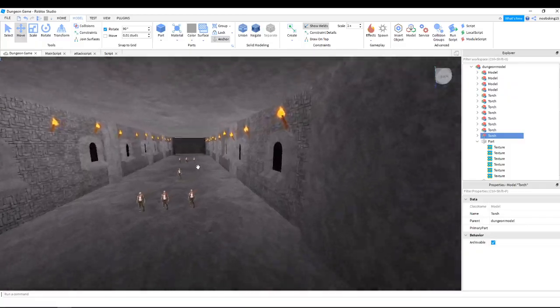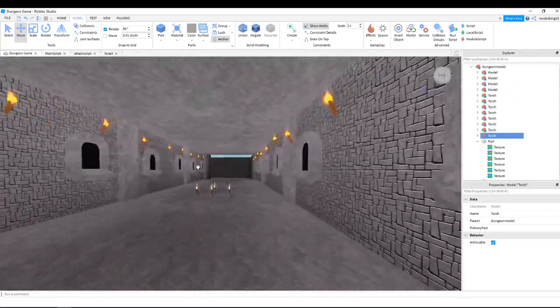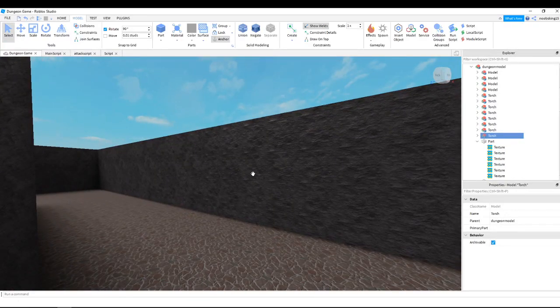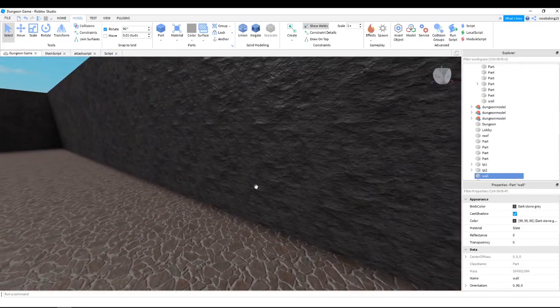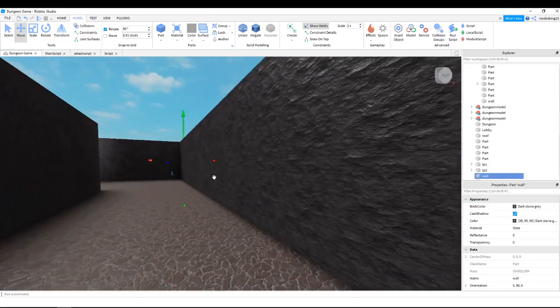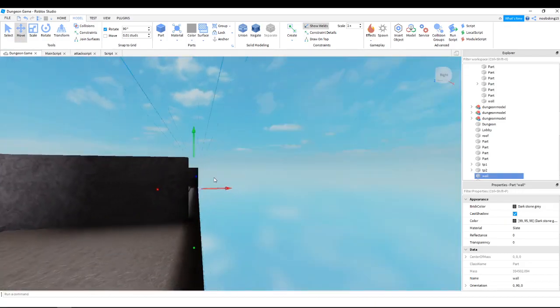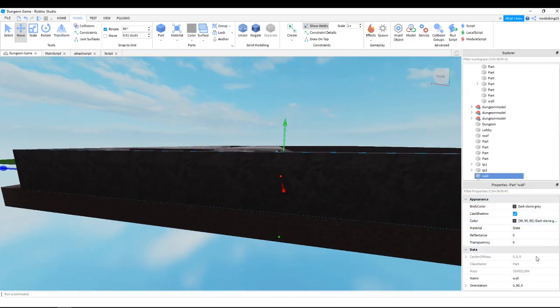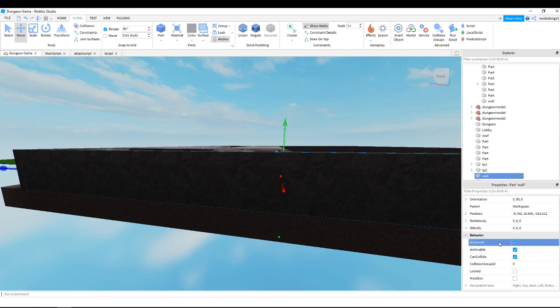Okay, come down here. I think we had a problem with our walls not being anchored, because this one in the last video wasn't here, so it must have fell off the map. What wall is this? Yeah, that is it. So I'm just going to check. Yeah, it's not anchored.